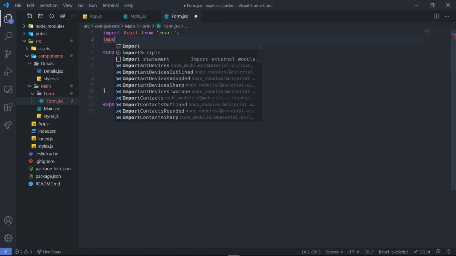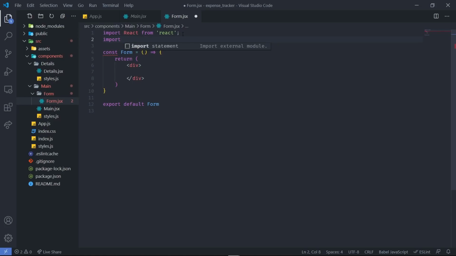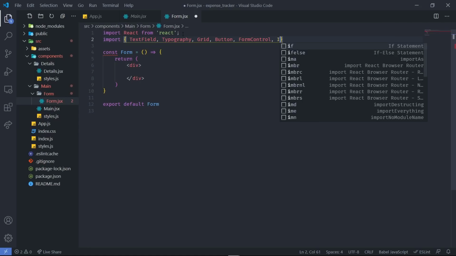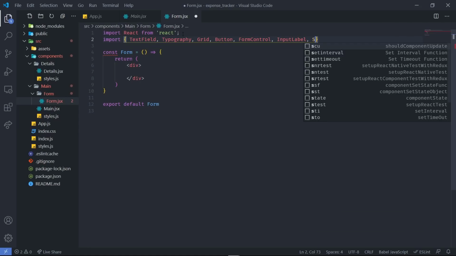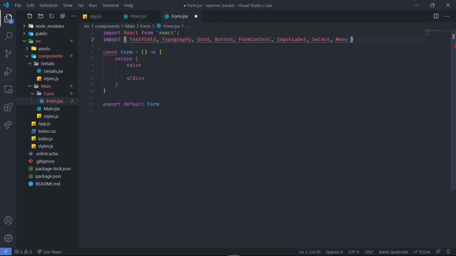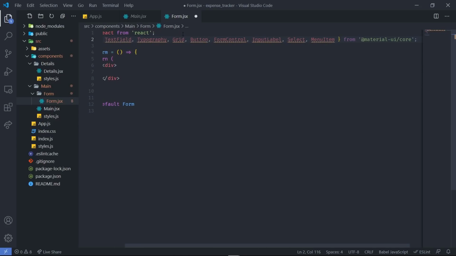First, we're going to import something from Material UI, and these things are going to be as follows. First, we're going to have the TextField that is just like an input. Then we're going to have Typography, a Grid, a Button, FormControl, InputLabel, Select, and MenuItem. That's going to be it from @material-ui/core.